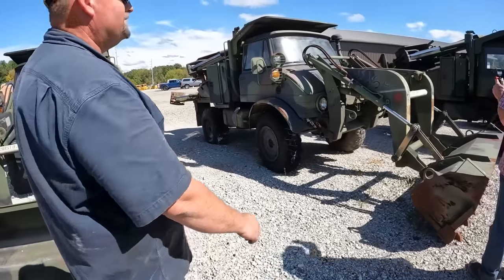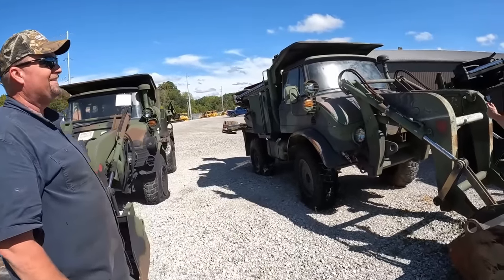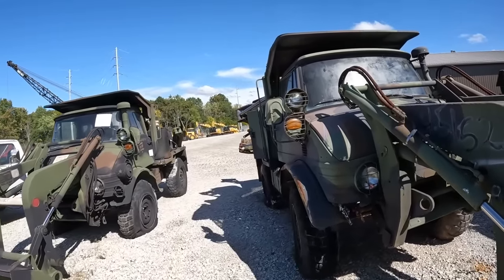You're gonna make that sign out of the track. I bet you could. You must drive it. No, it'll be on my trailer. I can tell you that. I don't want it if it's a hydraulic. Those are some of those hoses that I'm talking about.